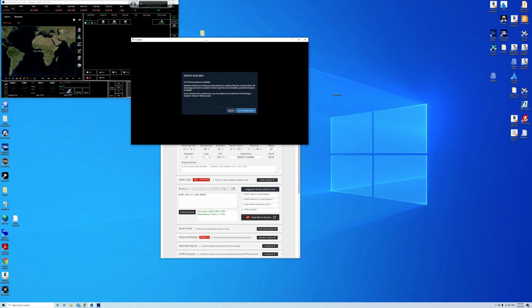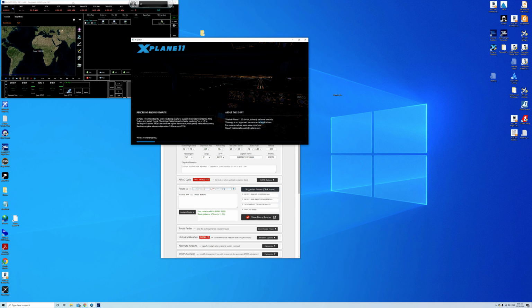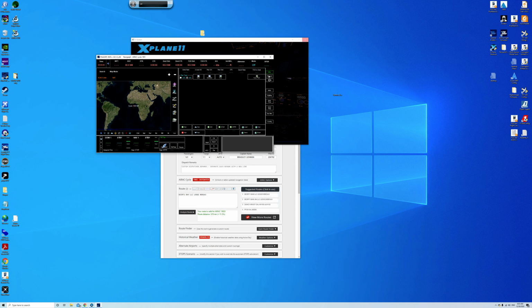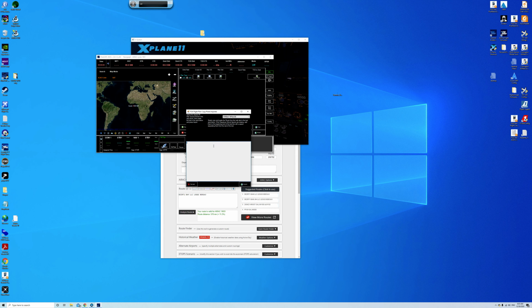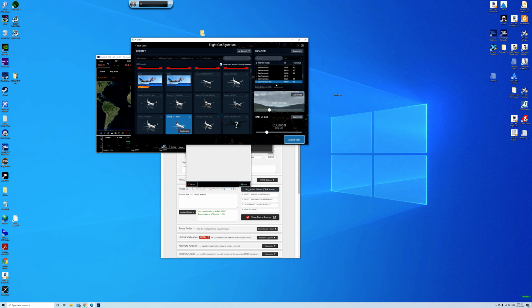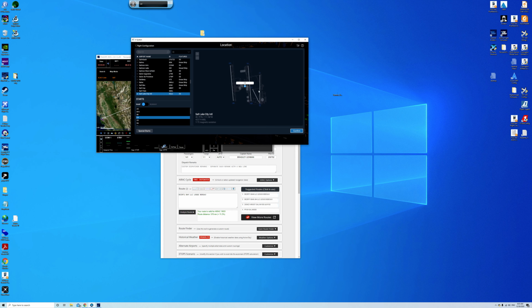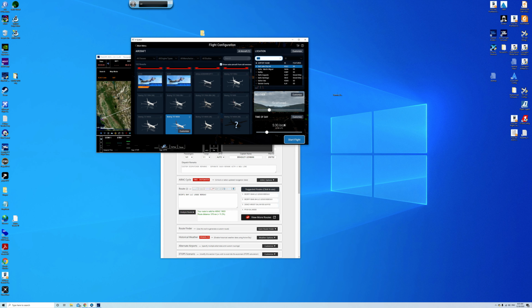Oh, it looks like X-Plane is due for an update. I'm going to ignore that. We'll update a little after we're done recording. So let's see. Flight plan import. KSLC, KSFO, enter, import. There's our route. We're going to SLC. We want a gate. Gate C4 is fine. Live weather. It's dark in the morning. I think we're set.